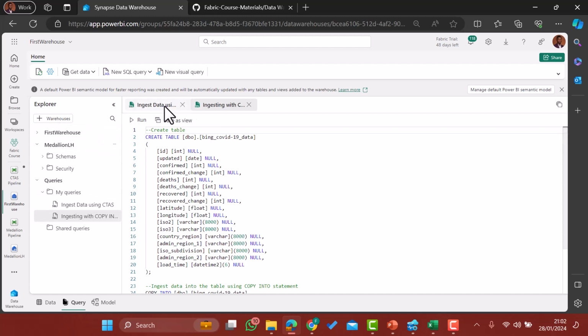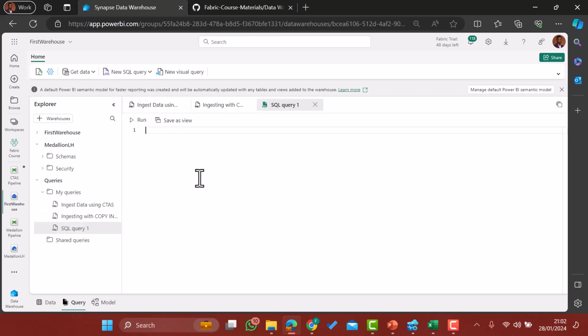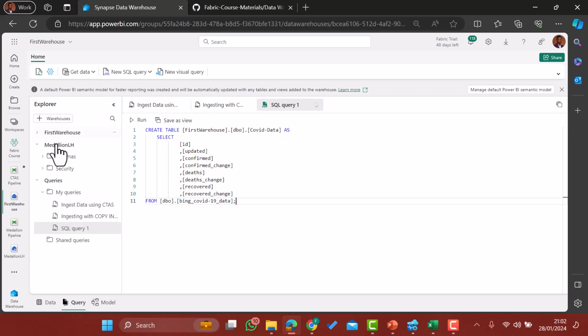I'm going to come to the create table as select statement now. This table I want to create, I'm going to just copy this code with Control C, then click on new query, then new SQL query, and paste this code. What I want to do now is create a table from my Medallion lakehouse into my warehouse for the purpose of cross database querying.